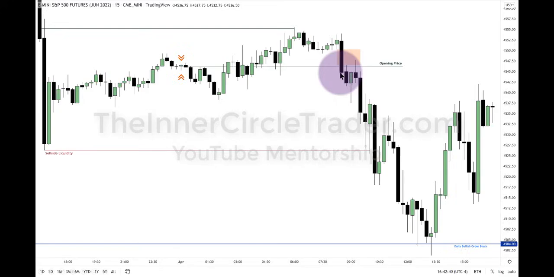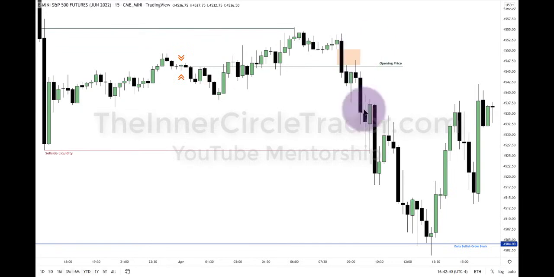The market then breaks aggressively. What does it create here? What happened here? We had a displacement down. Did that take out that swing low? Yes. Does it trade up into that imbalance right here? Yes. Does it trade above the opening price? Yes. How many boxes did we just check off there? A whole lot. Probabilities are now going through the roof that this is bearish.